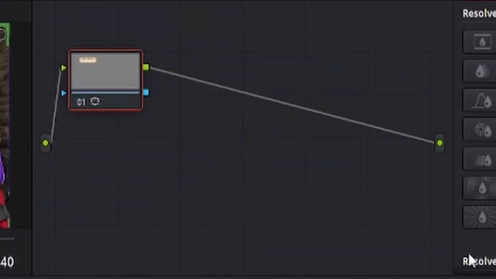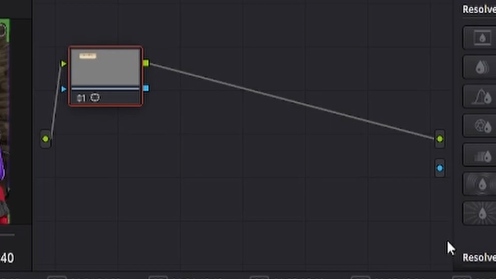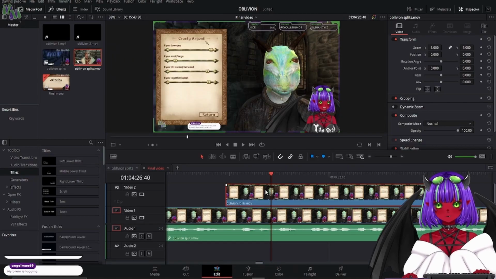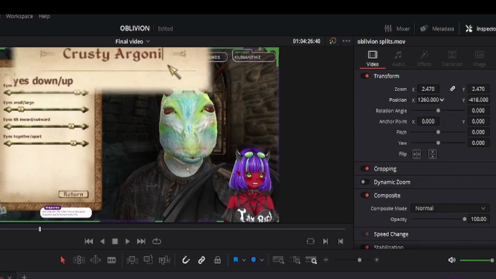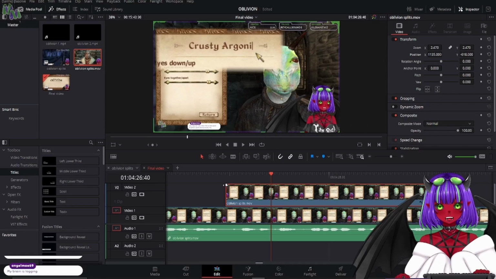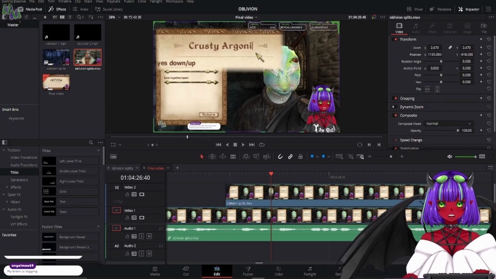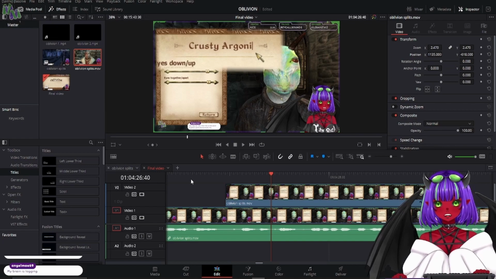Right click here, add alpha output. See, there's this little blue dot here. Click on this box and drag all the way there. And now with this, what I'm going to do now is just move this to a more centered point, and then drag this to have it fade in and fade out.